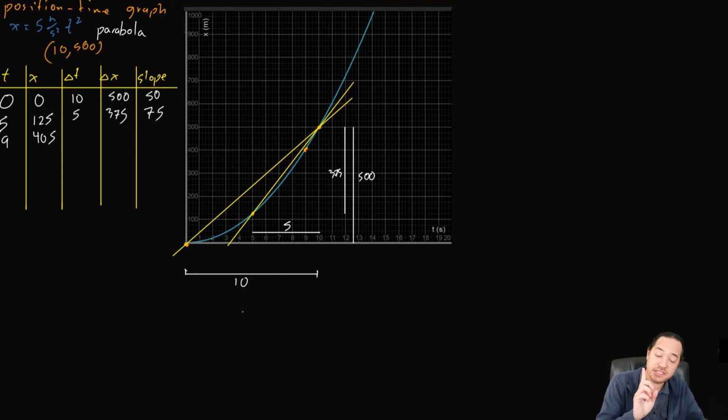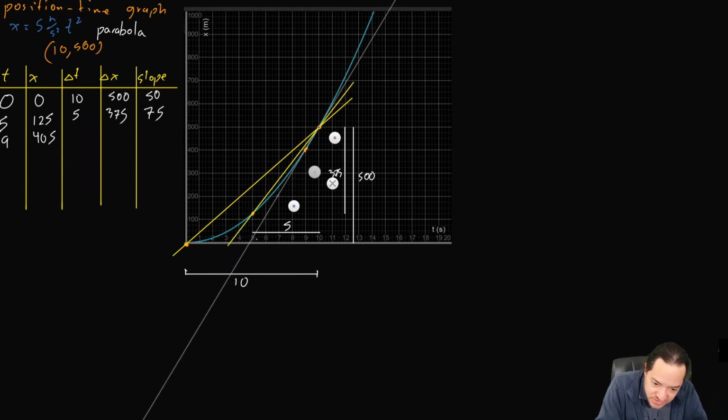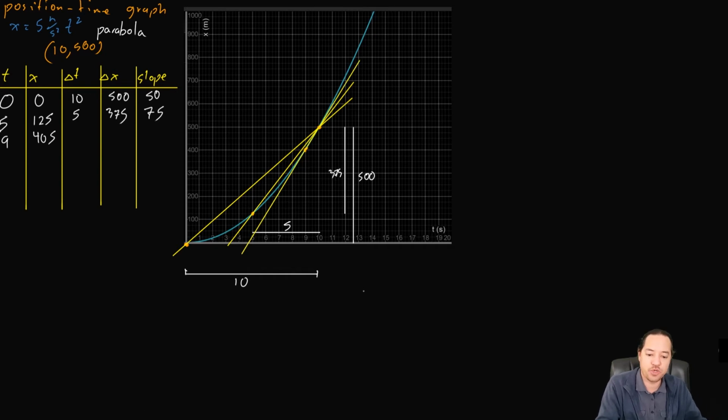And now we're going to calculate the slope of a line between these 2 points. So let me plot that line. It looks something like this. And it's even more steep than the second line we plotted, right? So the delta t here is going to be from t equals 9 to t equals 10. So that's just 1 second total for delta t. And our delta x is going to be going from 500 down to 405. And so that's going to be a length of 95 meters. And so delta x over delta t is going to give us our slope of 95 meters per second.